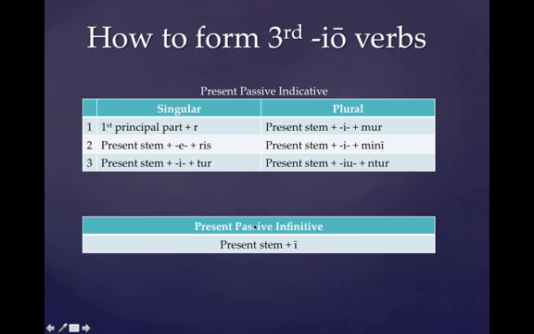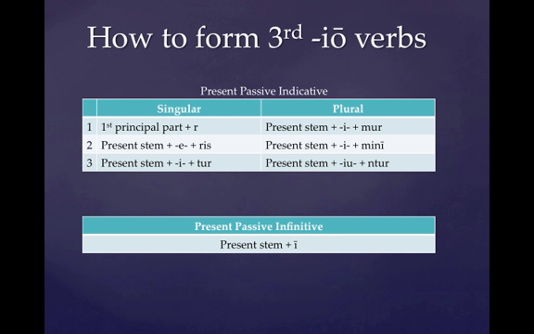Now, as we move on to the passives, as always, the first person singular present passive indicative is the first principal part plus the R. And you will notice that the third IOs form its second person singular present passive indicative the same way that a third conjugation forms it, meaning that it's an E instead of an I. So this is that important form in which the third IO will not retain its I. And furthermore, it will not look like a fourth conjugation verb. It looks like a third conjugation verb.